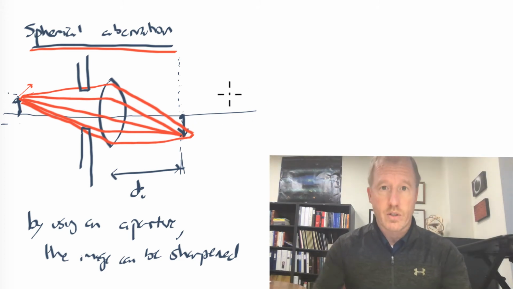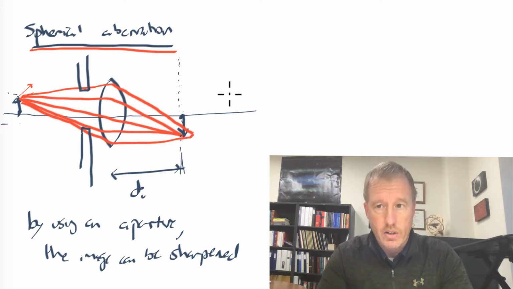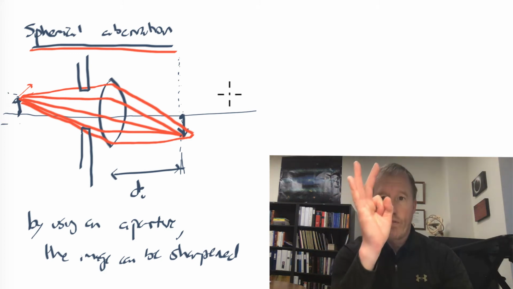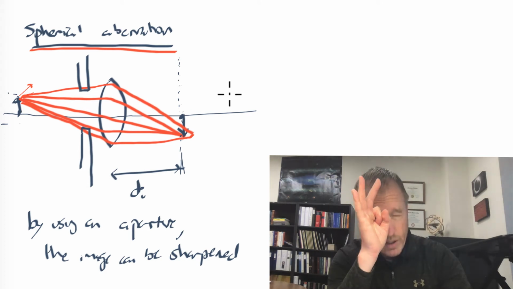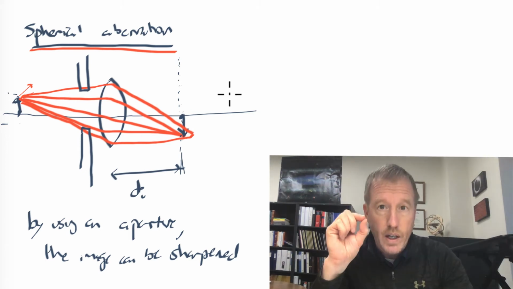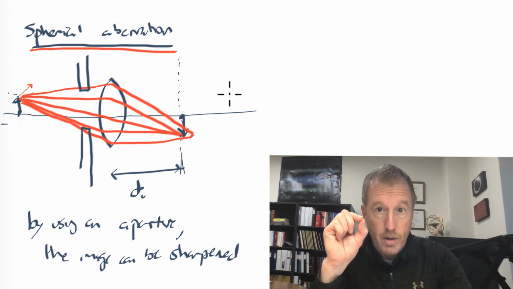You can actually do this. If any of you wear glasses, take your glasses off and look at some distant object, and it will be blurry, of course, because you don't have your glasses on. But then hold your fingers in a little circle like this and look through the little hole in your fingers. And what you'll notice if you look at a distant object through a tiny hole, it's going to look much sharper, much clearer, almost like you were wearing your glasses.